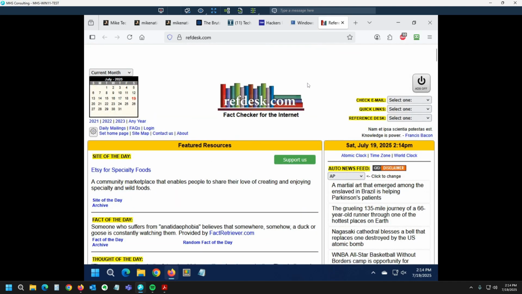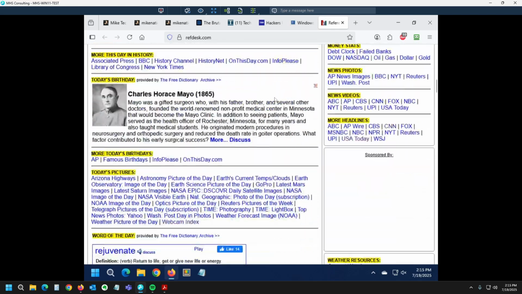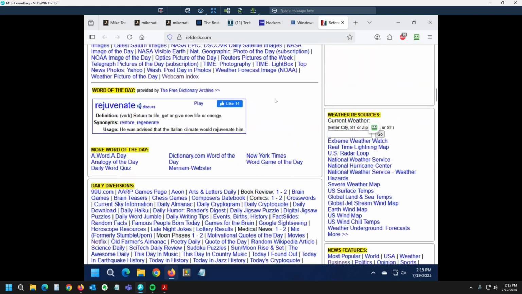This was developed. Do you remember the Drudge Report? Well, this was developed in 1995, around the same time the Drudge Report came out. This is Drudge's father who started this. Now, he sold Refdesk to a person. I'm thinking of my history here. I think 2018, I think Bob Drudge sold this. It is an aggregator of everything that you would need to search anything.